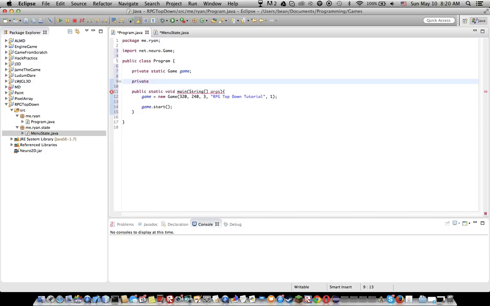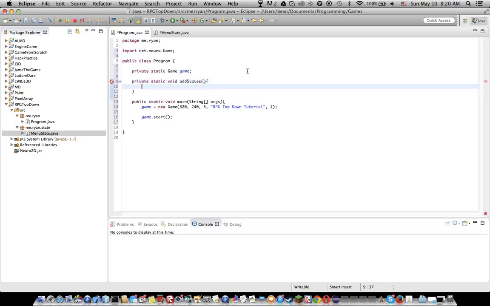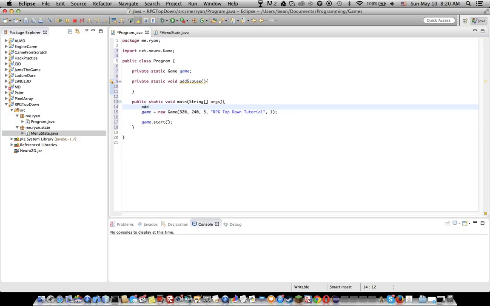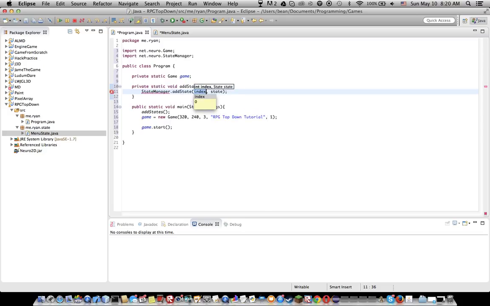Let's create, in our program, a private static method, private static void addStates, just so it's easier once you get a lot of states. Put this above all else. Grammar, I'm so good at it. And then let's do state manager dot add state. And for state, let's do new menu state.